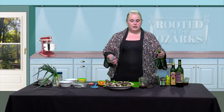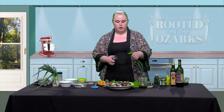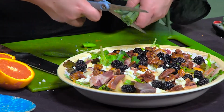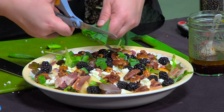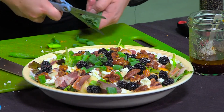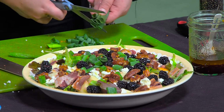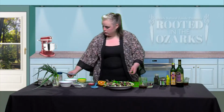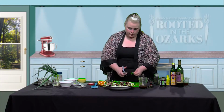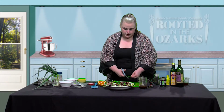So you can take a knife, cut these if you want to. I prefer scissors, that way they're not mashed down or you end up with one whole green onion that didn't get cut all the way through. And you can cut them right on top if you want to. You can cut them over here, that way you can sort of place them where you like them to be. One over here. And there's a whole bunch of different vegetables that regrow themselves.